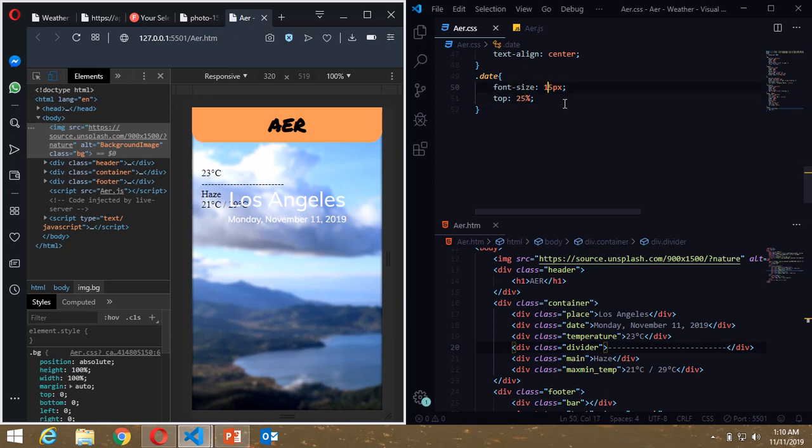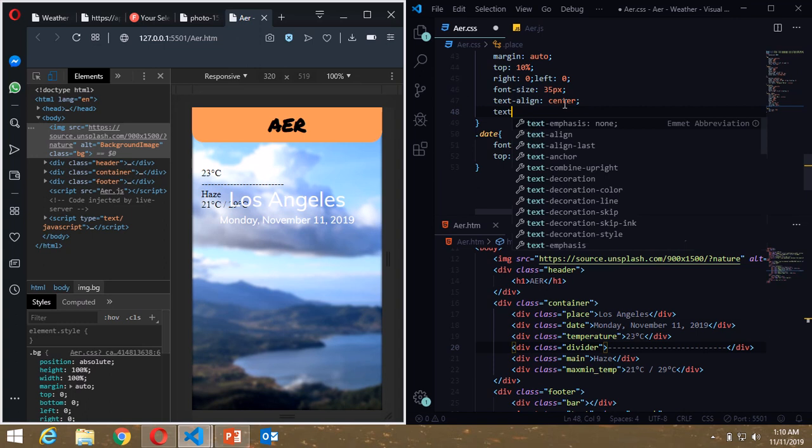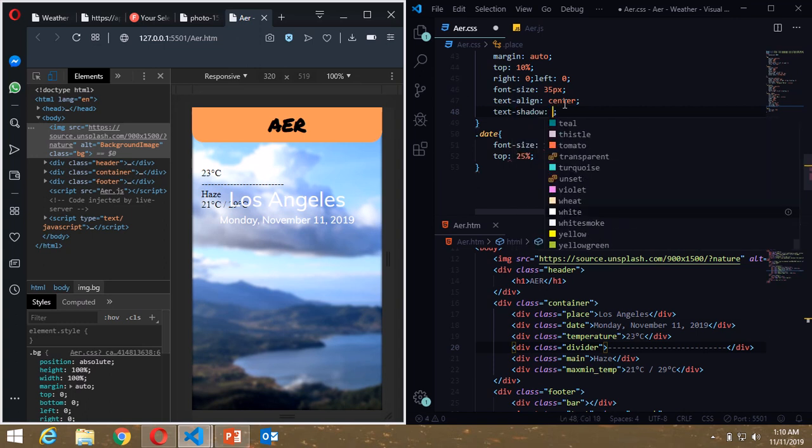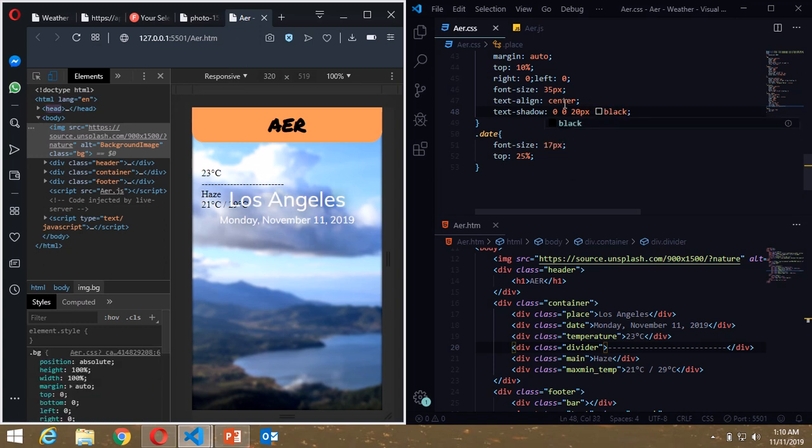And let's make it a little bit bigger, 17px. I'm gonna give it a little bit of text shadow so that it becomes easy to see. Text shadow, I'm gonna make it 20px. Oops, black. Alright, let's save it. Now it's properly visible, as you guys can see. Even the black is visible pretty much.